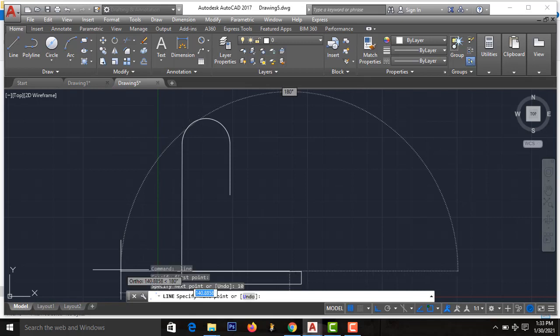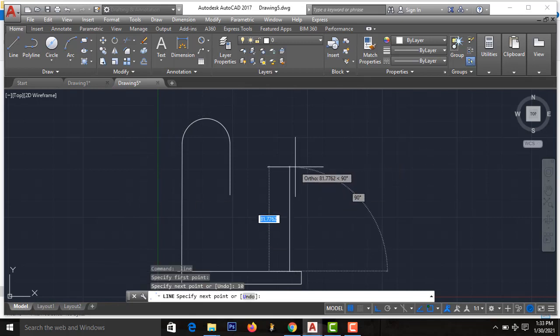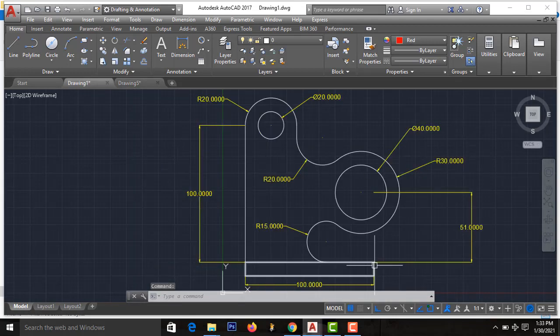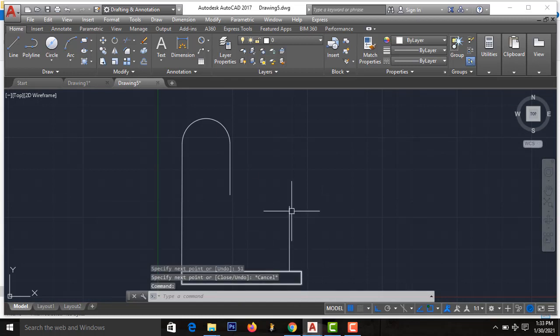Then I'm going to mirror this one. This point is created. I am taking the path, click on this path and click on this center line. 51 millimeters. Enter. Okay, done. Then go to trim, click on this portion. From here to here, the distance is 51 millimeters. On this circle portion, click on this portion. On this I am taking 51 millimeters.